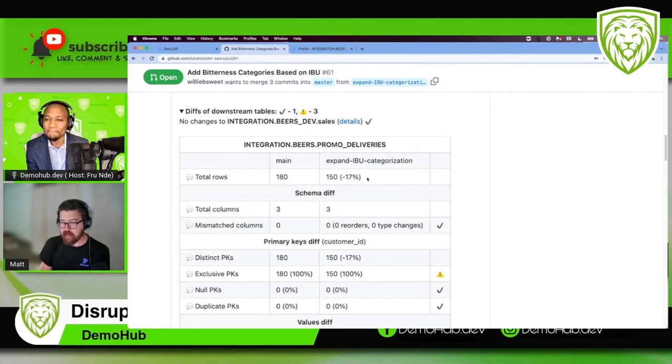This has material operational impact. What's frustrating about data in general is there's nothing telling you for sure what should be correct, so when things are incorrect they can go undetected for a long time before somebody says 'that number doesn't look right.' We're trying to flip that — giving you all the context about what is going to happen upfront so you can have conversations upfront, fix things upfront, and introduce a lot fewer bugs into your production data.